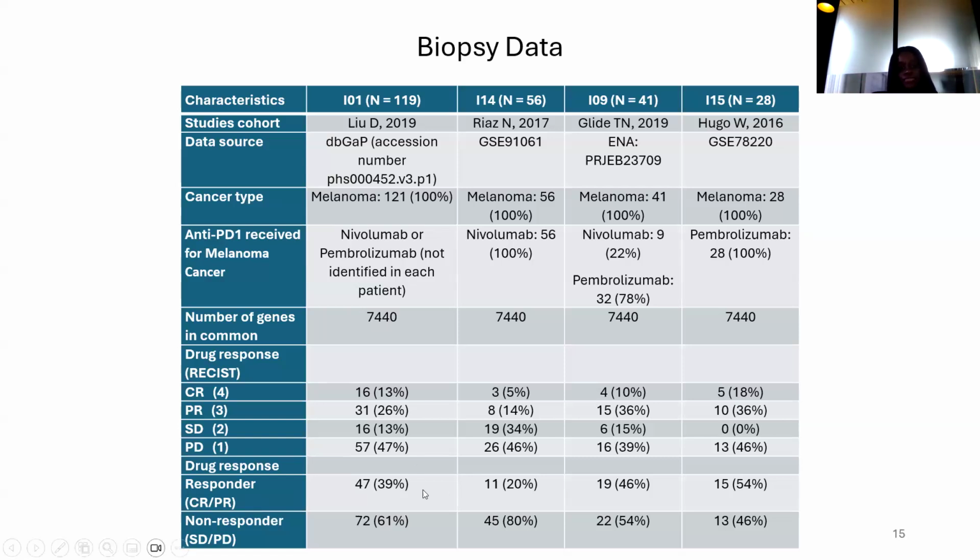And another issue that we have is that at times data sets can be quite imbalanced. So this one here is quite balanced because you have 19 patients who are responders, 22 who are non-responders. But then with a data set like this, where you have 11 patients as responders and then 45 as non-responders, usually the algorithms and the models, they don't have good ways to make sure that they're not just favoring the class which has the most amount of people in them, and that they're actually finding out those patterns and predicting properly.